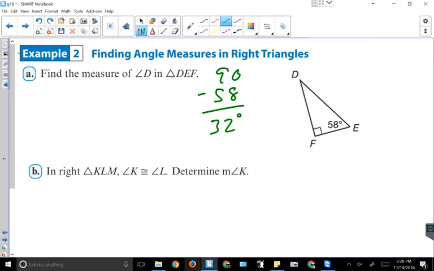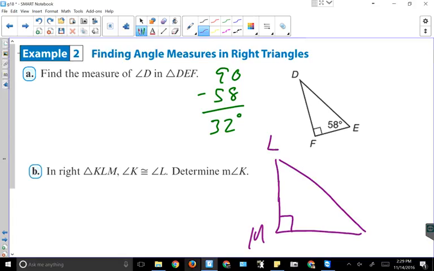So, right triangle. Do I have a right triangle drawn out? No. Does it matter what it exactly looks like? No. Just as long as when you draw it out, you've got it as a right triangle. So I've got a right triangle down there. Now it says K and L are the same. So is it possible for either K or L to be a 90-degree angle? No way. It doesn't work that way. So that means that this must be M, correct? So that's got to be K or L. That's got to be K. It really doesn't matter what they are.